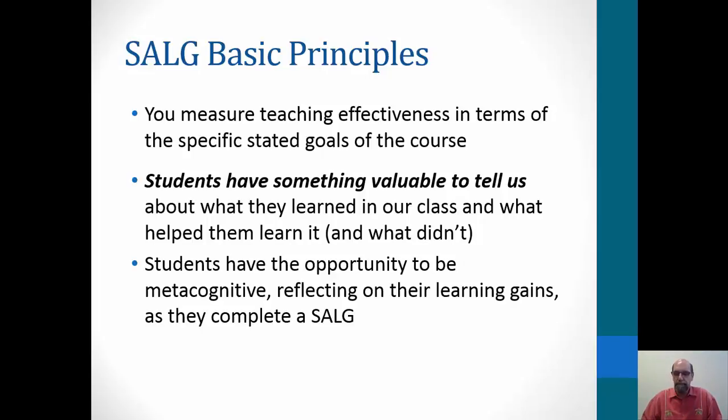So we want to measure things only in terms of what is publicly stated and what are the explicit goals of the course. Our second principle is that students have something valuable to tell us about what they learned in our classes and what helped them learn it. So we're very insistent upon this principle that we're not going to try to manipulate what is essentially student self-report data and try to package it in certain ways to make it more respectable, I guess. The idea here is that we want to respect students' opinions and treat what they have to tell us as intrinsically valuable.